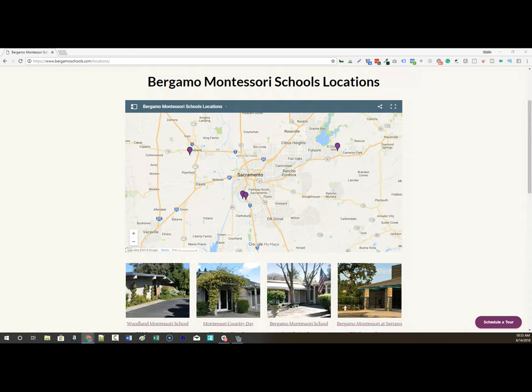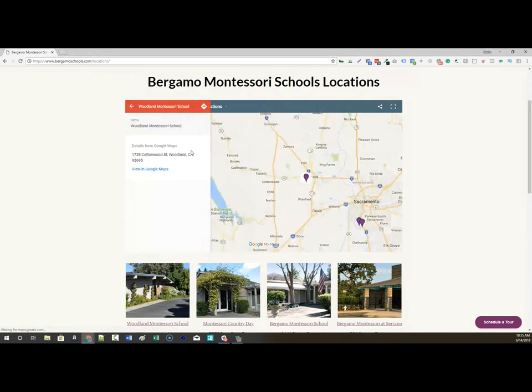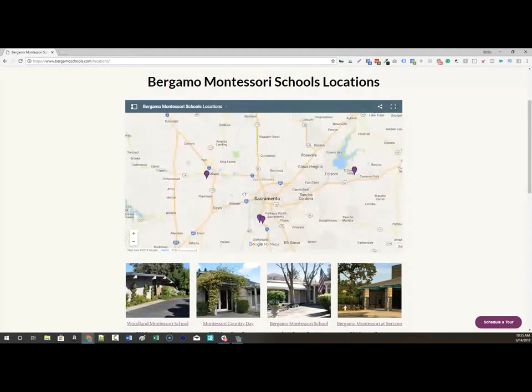So having an immediate visual about where your school is located, they can do all sorts of other things with Google Maps at that point too, whether that's get directions, plan their commute in the morning, see how long traffic normally is taking. So for us, it is, and for most schools, I would say that this is a must-have.